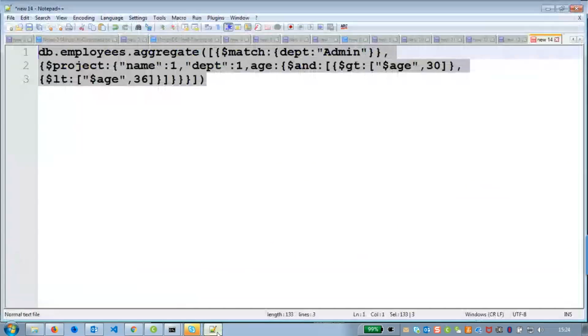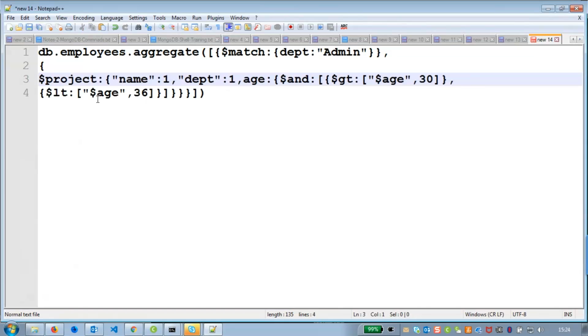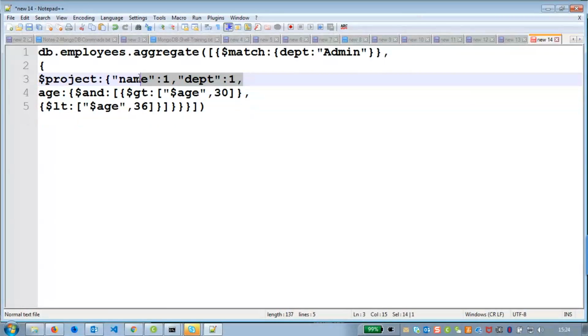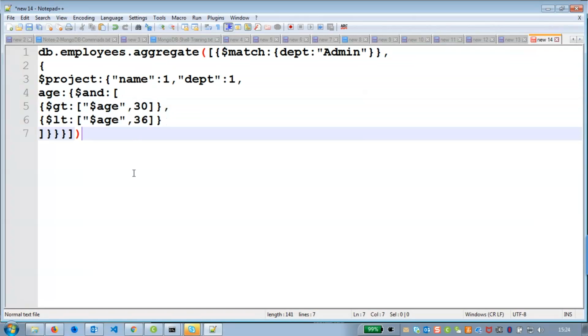Okay, I have one small thing, how to manage the syntax actually. It's very simple. This is the first condition. So this is the first matching, the first stage. The second stage starts from here. Okay, up to here we have two stages, two areas. This area is very simple. When you come to age, we maintain the AND operation syntax. For the AND operation we have two syntaxes. One minute, I'll tell you. This is the first operation, second operation, like that. So this is the perfect area.